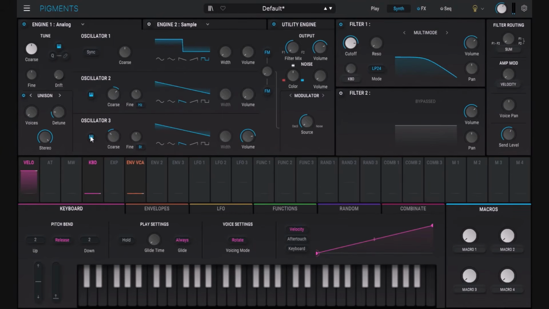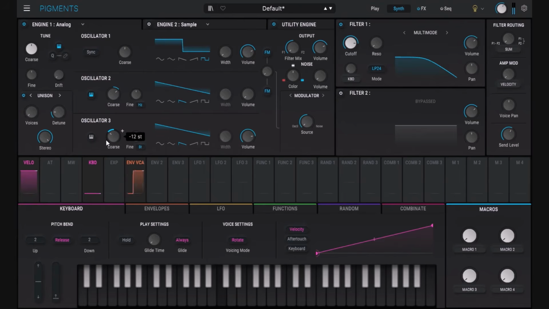If I toggle this off, now this oscillator will not listen to my instruction or whatever I'm playing. It will play at the fixed frequency. So right here, you can change the frequency with the coarse and the fine tune. But again, this oscillator is not listening to my keyboard anymore. And this is useful, so maybe you can have oscillator number 1 play at some position, and then this one will be fixed at the frequency.